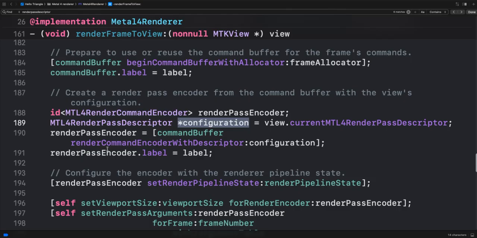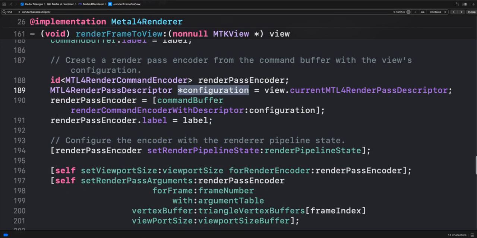Render encoder is to record draw commands into that plan. The descriptor is a frame buffer plan, so that's what's going on with the frame itself, what's the pixel format of the frame, things of that nature. And then the render encoder records draw commands into that plan. And as you can see here, this is just a debug thing, a label for debugging.